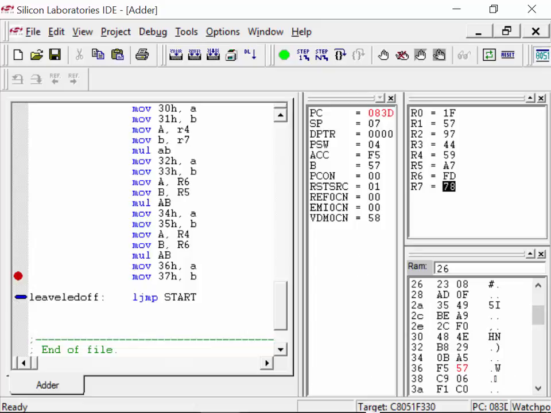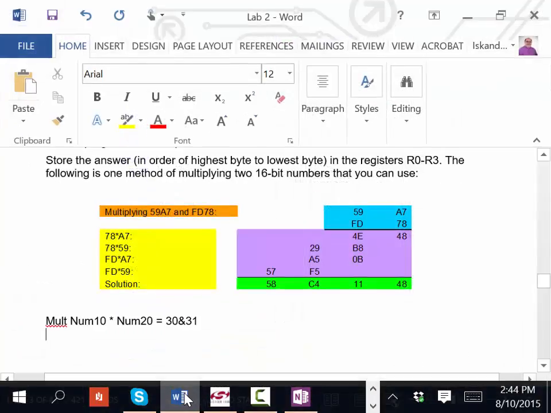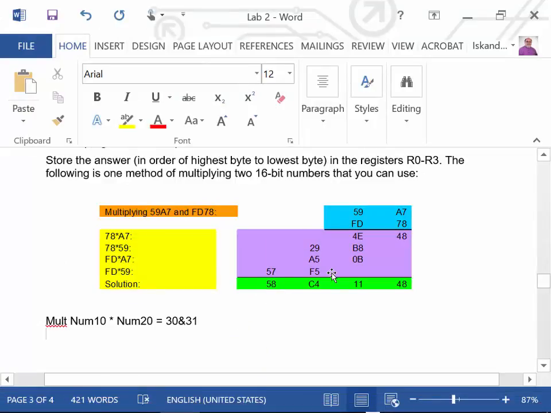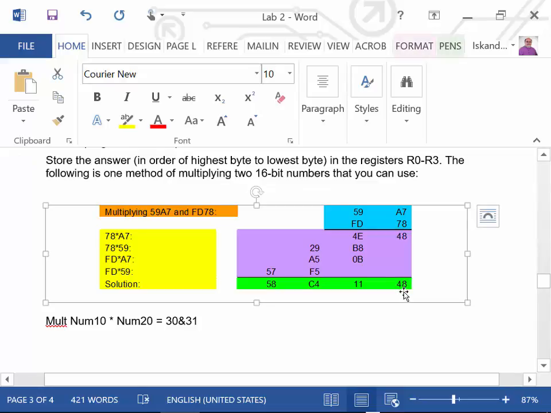We've got 57 F5 there. And we should have 57 F5. So we've got all of our numbers. Now we can start adding them up and storing them in the registers where they're supposed to be. So we've got to add 3 numbers together, or 2 numbers, to get right here. Now, I can't necessarily write on here, but when we look at this graph right here and at these locations, we've got this number right there. So we can just move that one right there.